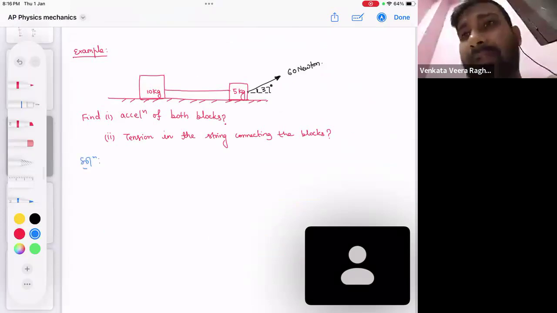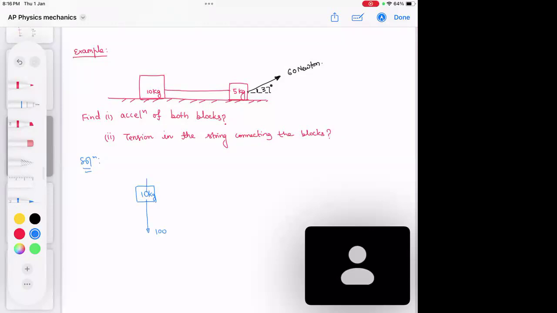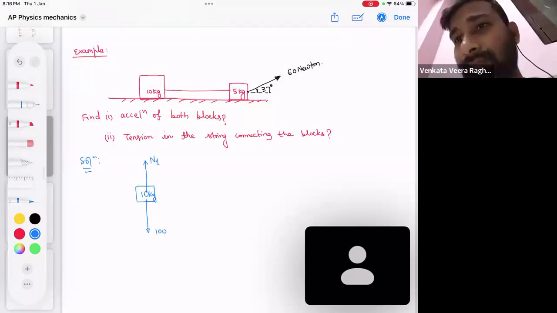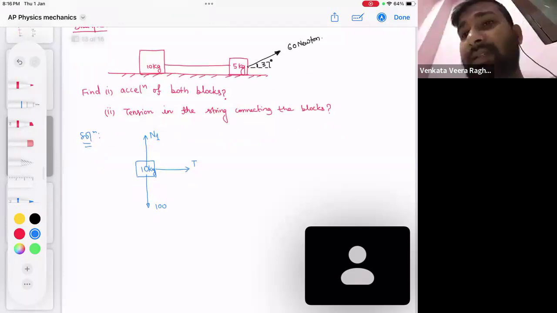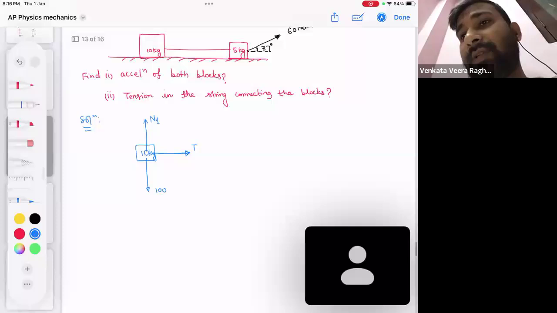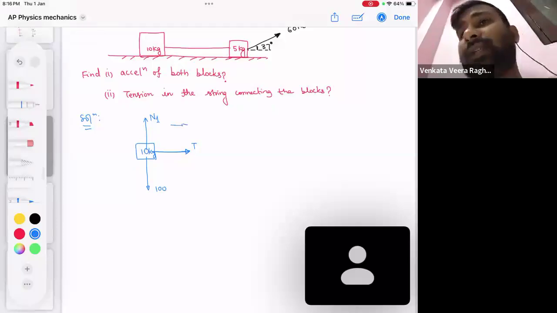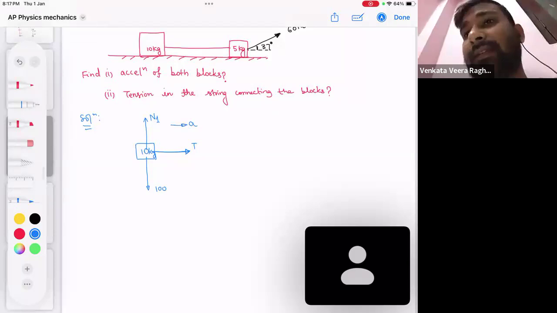See, exactly similar free body diagram will come, what we got in the last question. Tell me what forces will be there? One mg acting downward, one normal due to the ground, and one tension. Tension is a pulling type force, that's why it is drawn away from the body, along the string. So these are the only three forces acting on the block, and it has some acceleration A, which we have to calculate in the question.